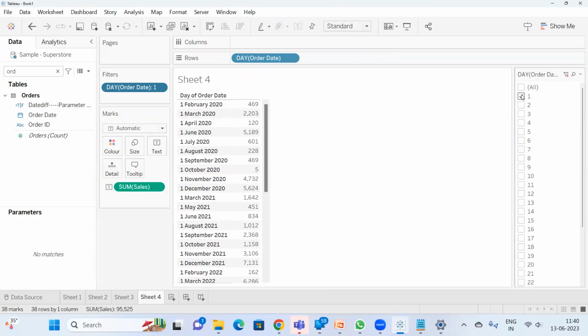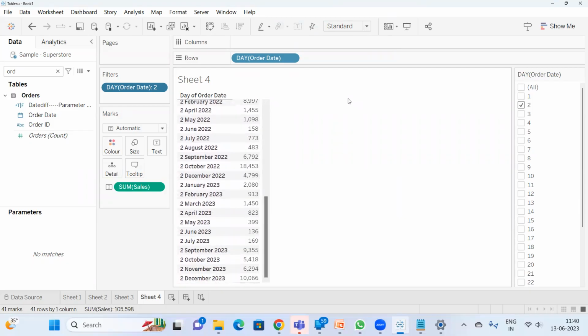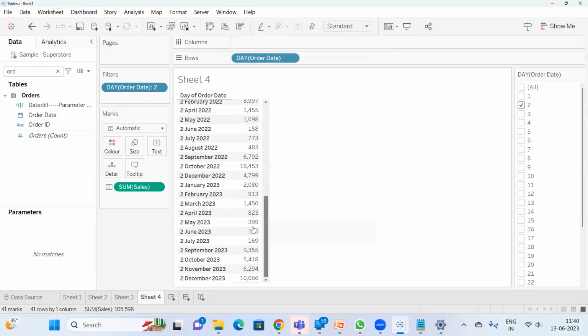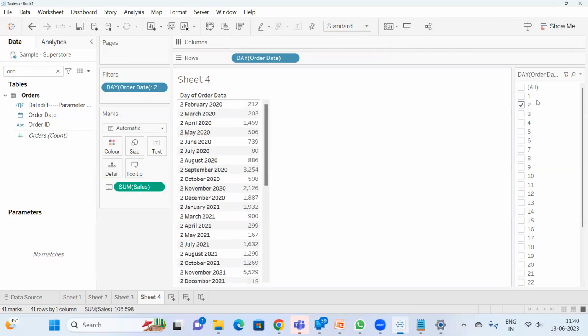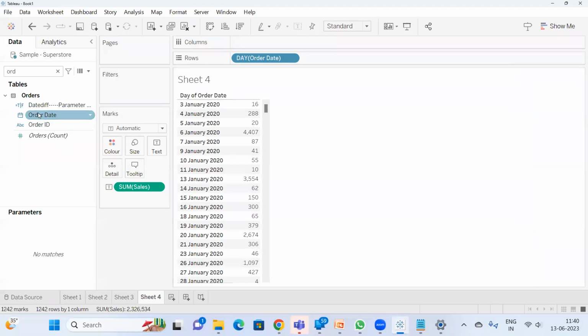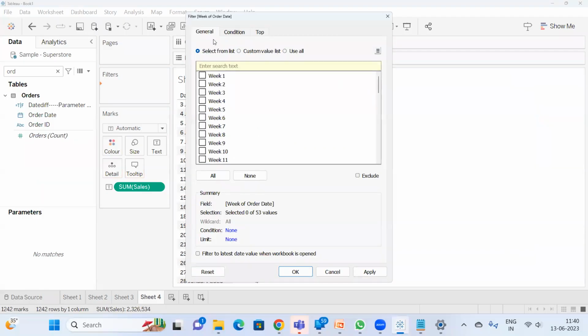Let's say if I select second day, in all the months, in all the years, whenever there is a second date, if it has an entry for the second day, it will fetch those details. In that way, you can select days as well. And now let's see week numbers. How many weeks in a year?